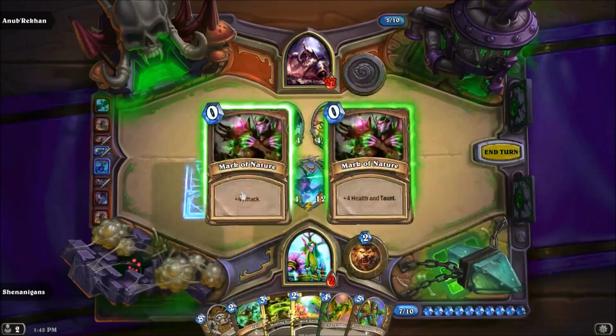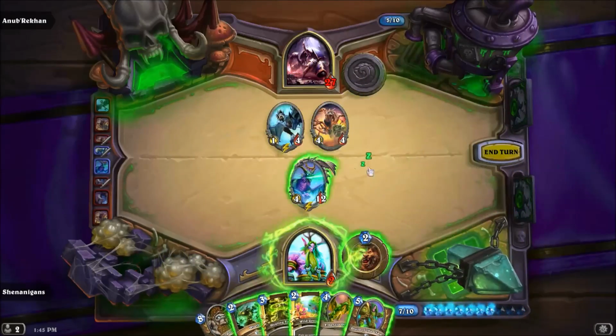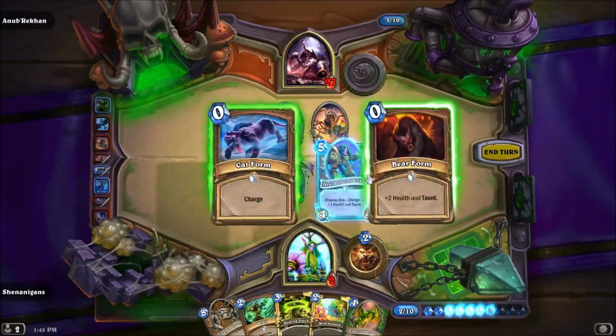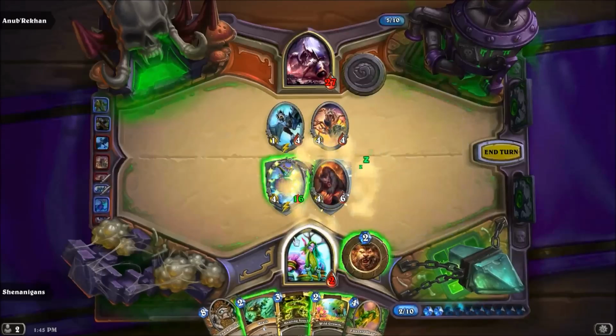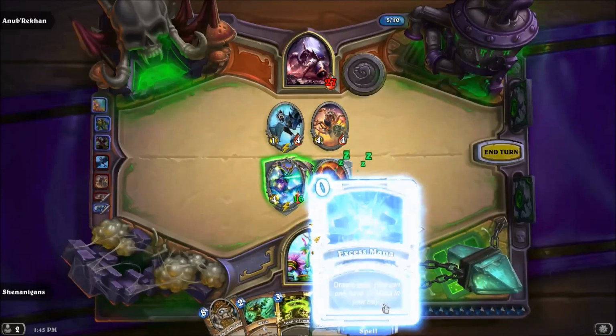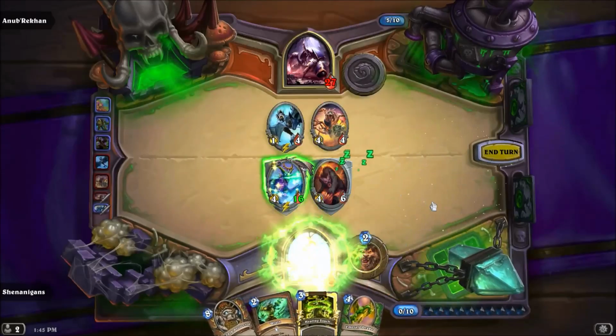The late game is your time to shine. You stabilized, you cleared his board, and now it's top deck versus top deck, and you're gonna win. Plop down those legendaries, give him taunt, and keep hitting Anub until he's dead. Don't worry about his minions at this point, taunt will take care of all of them. You take care of Anub.